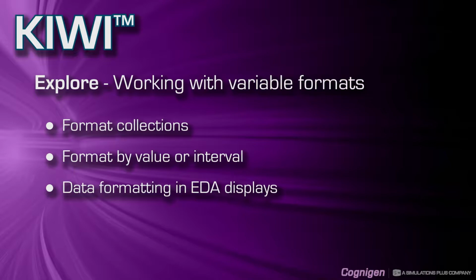KIWI Explore provides variable formats which allow you to convert those numerical values into text-based information and display that more informative information in the EDA plots or tables. So in this video I will describe how you can create collections of variable formats. I will talk about the differences between format by value and format by interval. Finally, I will illustrate how the data formatting impacts EDA displays.